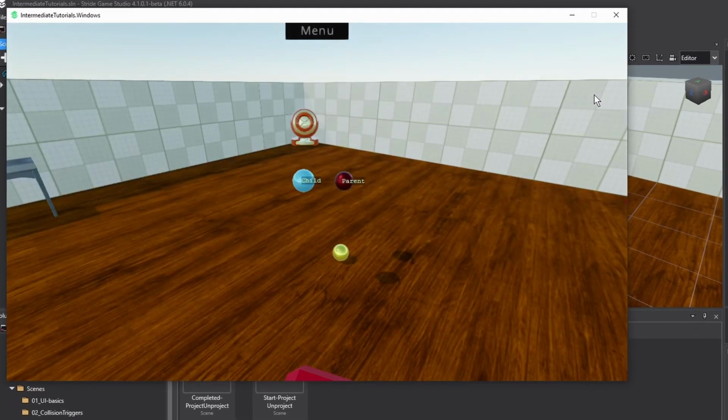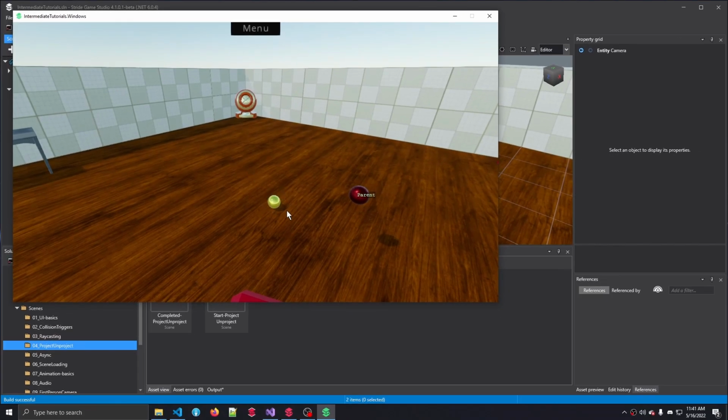By the end of this tutorial, you'll see a scene similar to this. The first part of this tutorial will cover this blue and this red ball. At first, we're going to project a 3D coordinate to a 2D coordinate. That means that if we start moving these objects in our scene, notice how the text, which is a 2D effect, will be representing the 3D position of these objects.